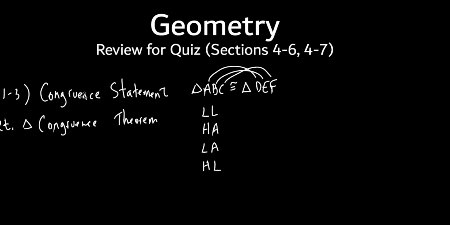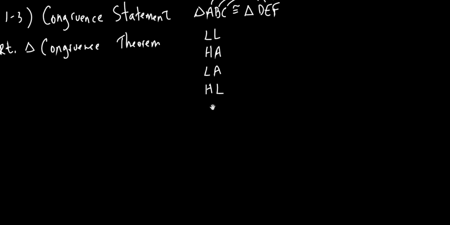So again, on numbers 1 to 3, it's a 2-parter. You got to get them both right to get the problem right. And again, you had one like this on your last quiz, the one I just handed back to you today. So make sure. I do list them for you, yes, but you got to pick which one works. Okay. 4, 5, and 6 deal with the mid-segment. Remember mid-segment? Yeah. 4 through 6.